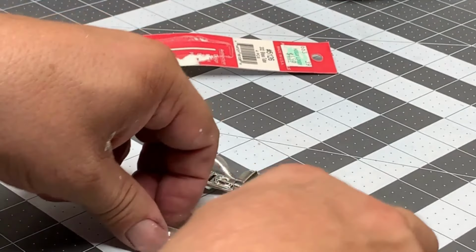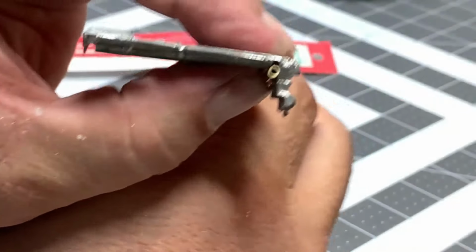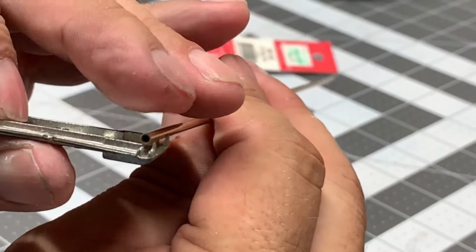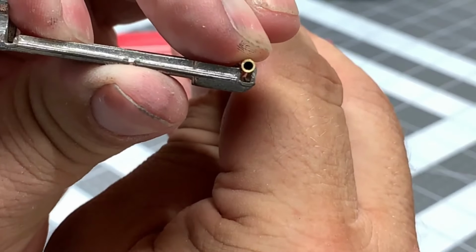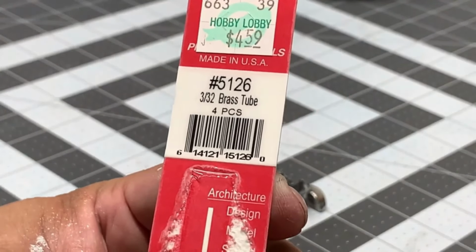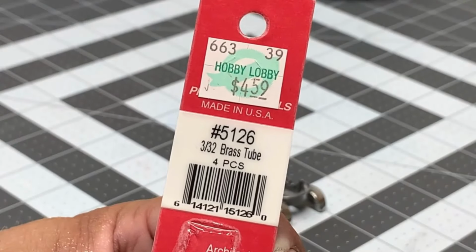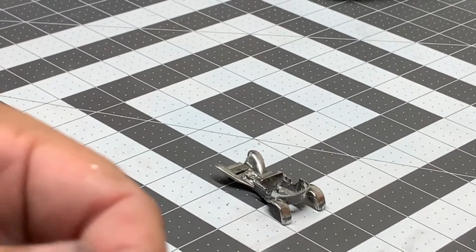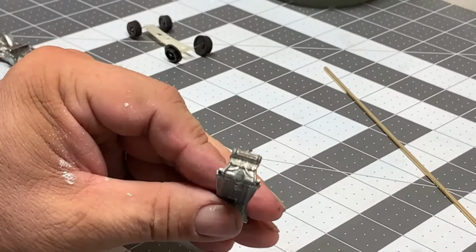Good deal. Now we need to polish the base, and we also need to prep it to accept the new tires. So this channel is not big enough to accept this brass pipe, neither in the back nor in the front. So we're going to have to do a little filing or grinding with the Dremel to make the channel deep enough in order to accept this pipe that we're going to use to hold the new axles for the new tires. I got this pipe at Hobby Lobby. It's 3/32. I thought it was the right size. It turns out that this was a little bit too big. I should have gone the size one less. Now these old wheels and axles there, we're not going to use. We're going to throw that in our keep box though, in case we do need something.